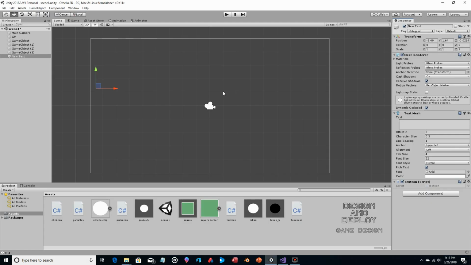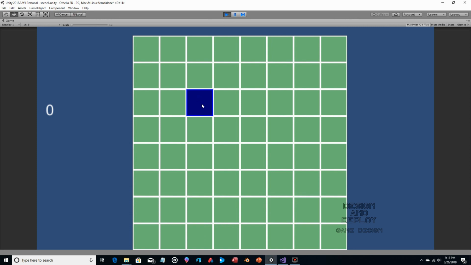So this should always be total white. So total white is 0. Total white is 1. Wait for black. So we'll put that there. Total white should become 2. Here we go. And then it should go to 0. Bingo.